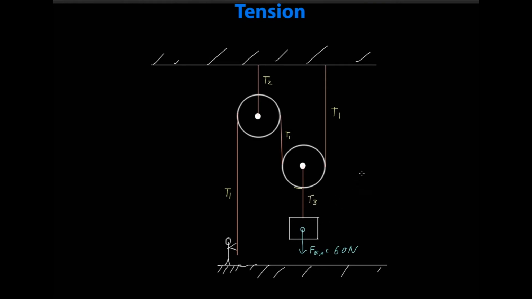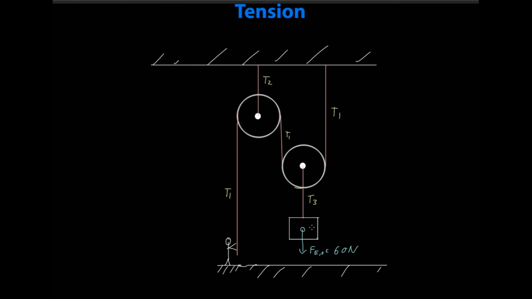Now, a side note: unless stated otherwise, all pulleys and all ropes are considered massless, which means you do not need to worry about how much they weigh. Later on, that's going to change, which is going to make things a little more difficult. But for now, all pulleys and ropes are massless. So part 2 is let's start selecting objects and making force diagrams.